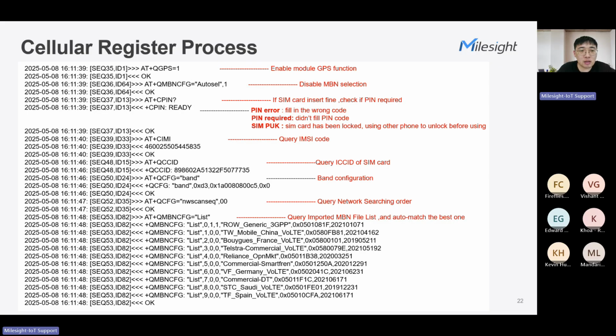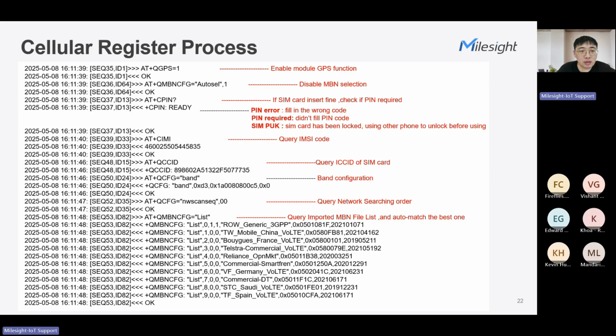And we mentioned AT+CPIN? before. It has three more error messages if the card is not recognized by the module. In the previous pages you saw it display SIM card not inserted.